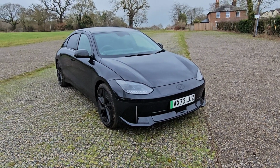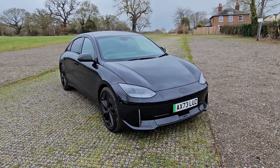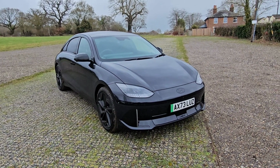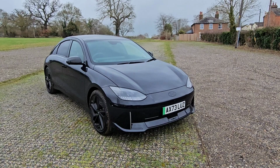We'll be going through the usual stuff today, going around the exterior tour, and then we'll dive right in. There's a lot to talk about on this car, lots of gadgets and toys, so stay tuned for that. So we're going to go around the exterior of the car first. Also, thank you very much to Hyundai for the loan of this car today.